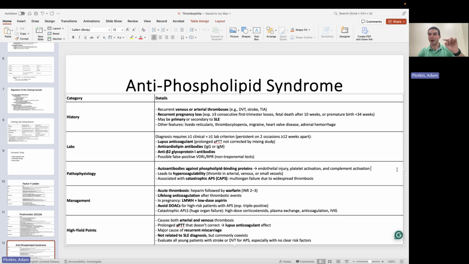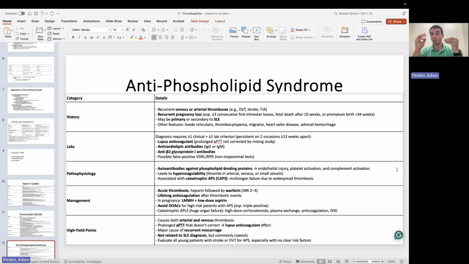The problem is when I do my test tube test, my in vitro test, we use phospholipids in the PTT test, okay? So if I'm using phospholipids in the PTT test, guess what? These are antiphospholipid antibodies. So when I add the patient's blood to it, these antiphospholipid antibodies do exactly what they're supposed to do, and they block these phospholipids. And phospholipids are really important to kick off this PTT test, and so it prolongs the PTT in vitro.